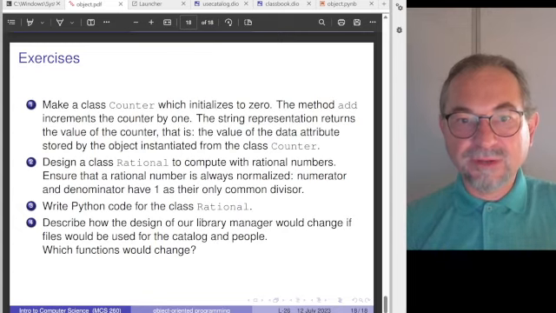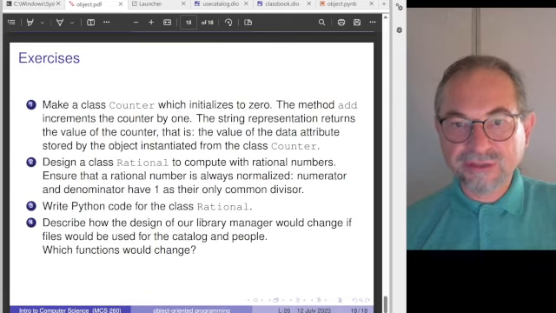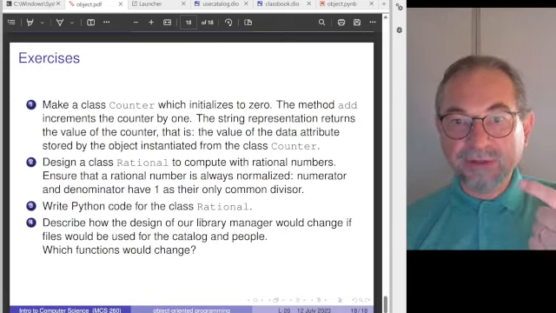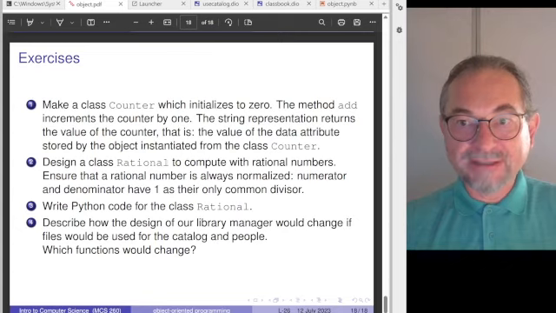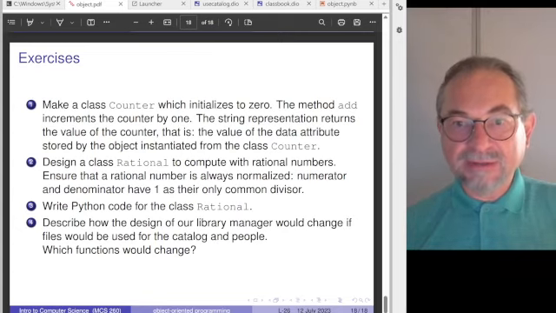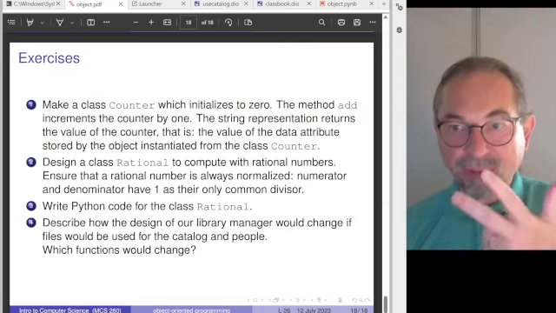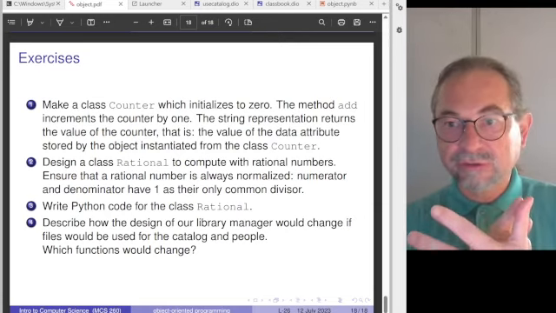So when you make a counter, you initialize to 0, so that is the constructor. The string representation will essentially produce a formatting string, and the add will just increment. So there will be three operations in this class counter: the init, the constructor, the initializer.